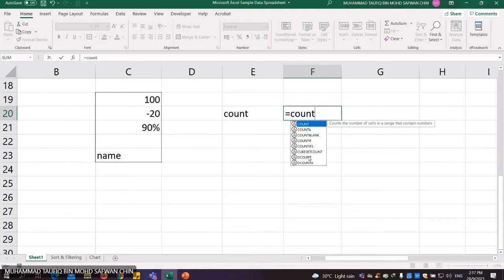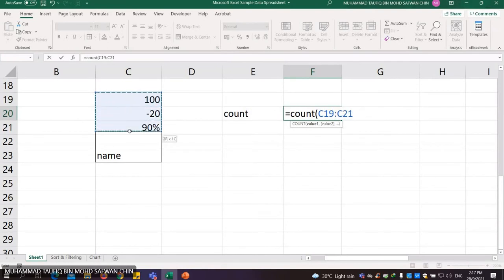When we apply a function, you need to start with parentheses. When you start with parentheses, you can see here the computer will tell you that you need to start with value 1. It is already bold. Now you need to start with value 1. There is no need to enter 100, because you already mentioned the values in the cells. To select a cell range, just click from the start, then drag. Automatically, as you can see beside, the computer will tell you which cells you have selected for your range.